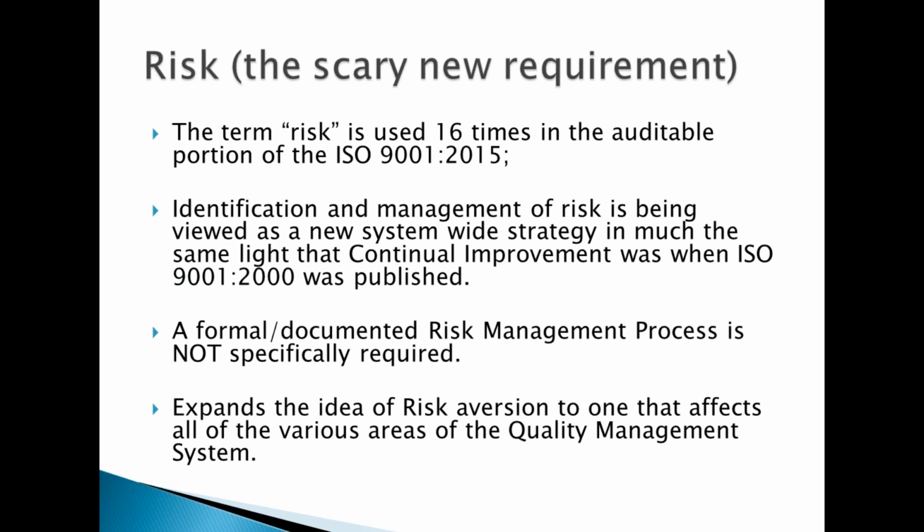But in terms of saying you have to have a separate risk management process, that isn't what it's saying at all. And it's very much in the same spirit that continual improvement was when the 9001-2000 standard was published. Continual improvement was the new idea back then. And the idea was that, again, this is not something that you have a couple of projects and it's over. It's a philosophy.